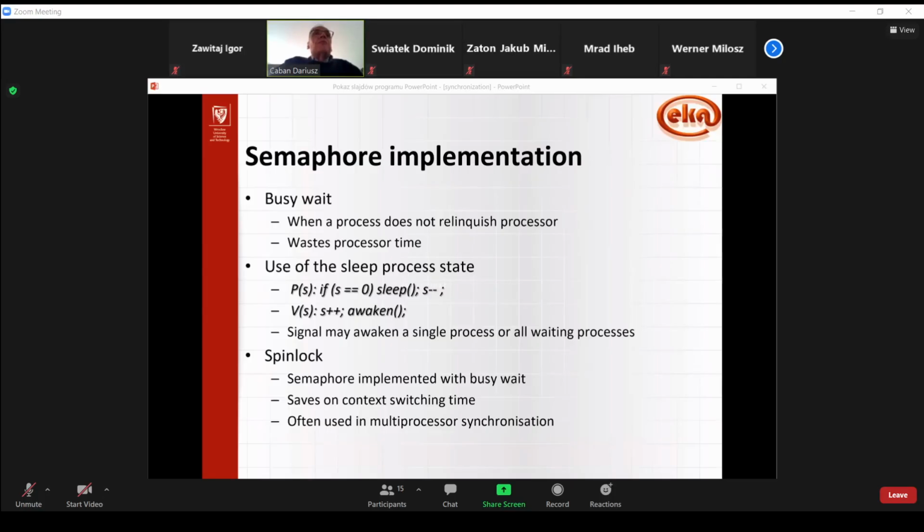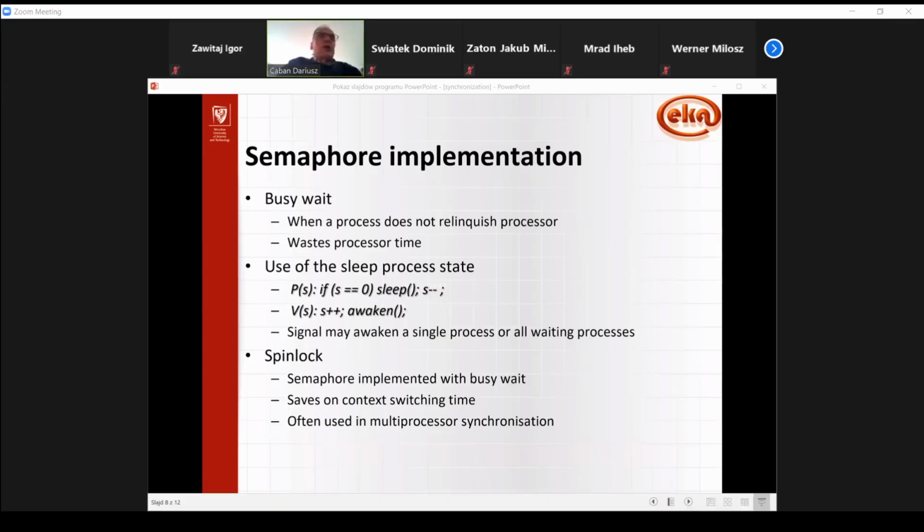Okay, so the last thing I was talking about in the previous week, I think, was about semaphores. If I am mistaken, please correct me. But I think that was the last thing I managed to talk about during our meeting last week. Am I correct?